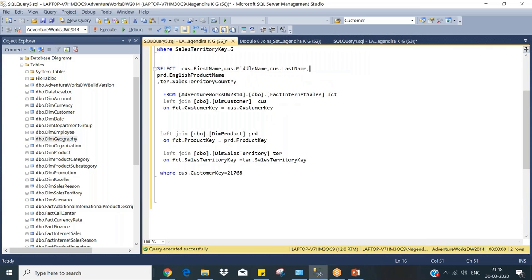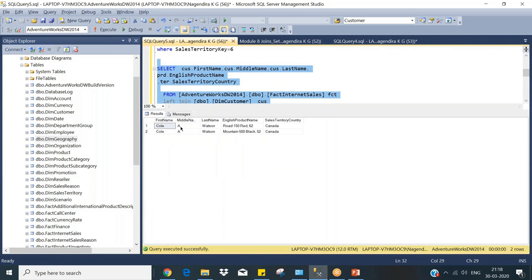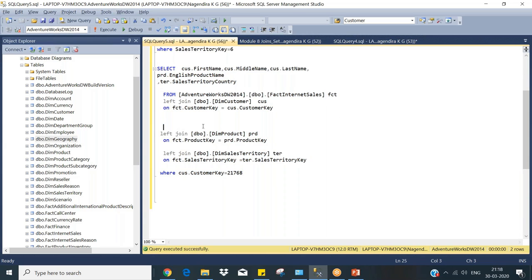Okay. Now this is your final output. If they ask for Cole Watson, he has purchased these two products, and he is from the location Canada. This is your output. So with joins, there is no restriction on the number of joins you can make. It's not only two tables. From a single table, whatever columns it refers to, you need to get the missing information from another table. If the information is missing in one table, it is available in another table.